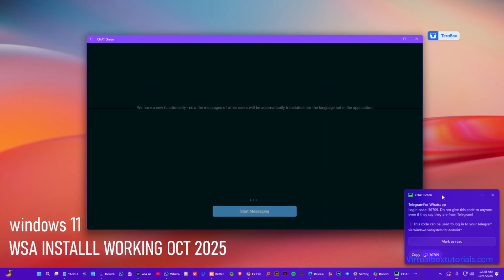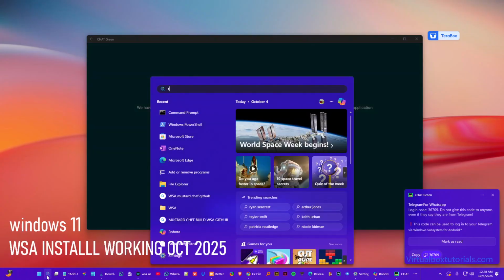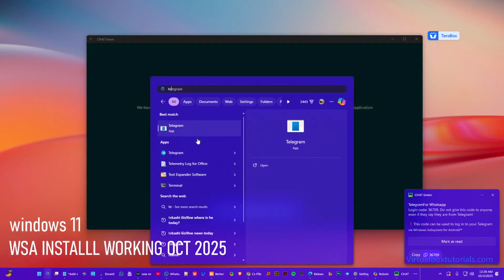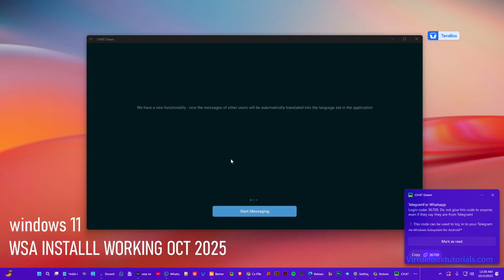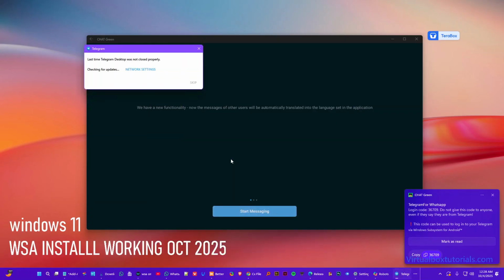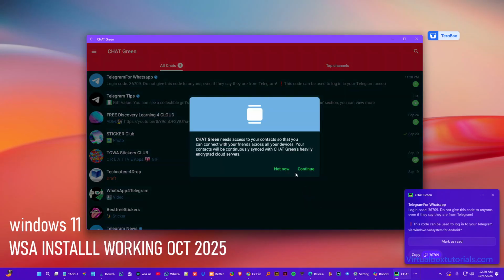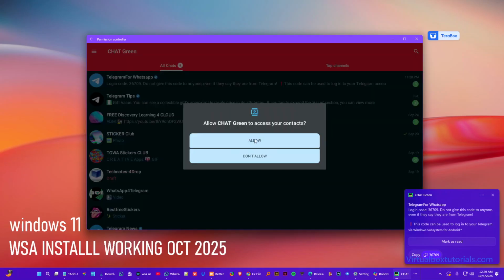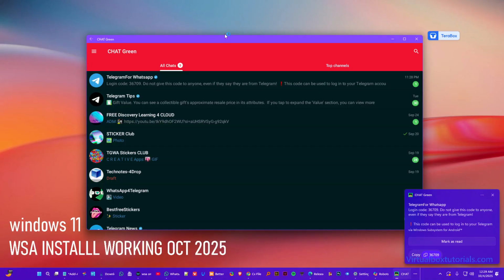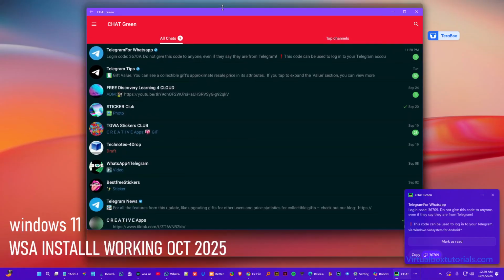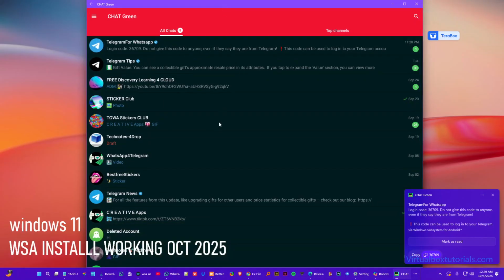And the reason why I got this message on my computer is because I have... there it is. There it is, the unofficial version of Telegram running. This is Android running on PC.